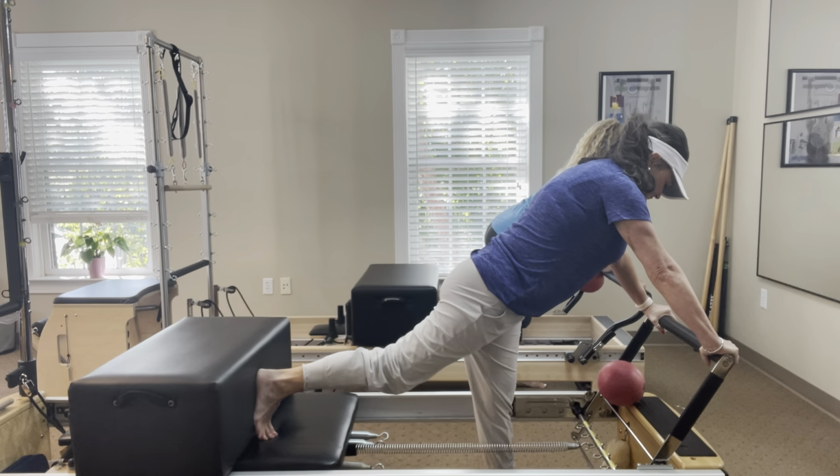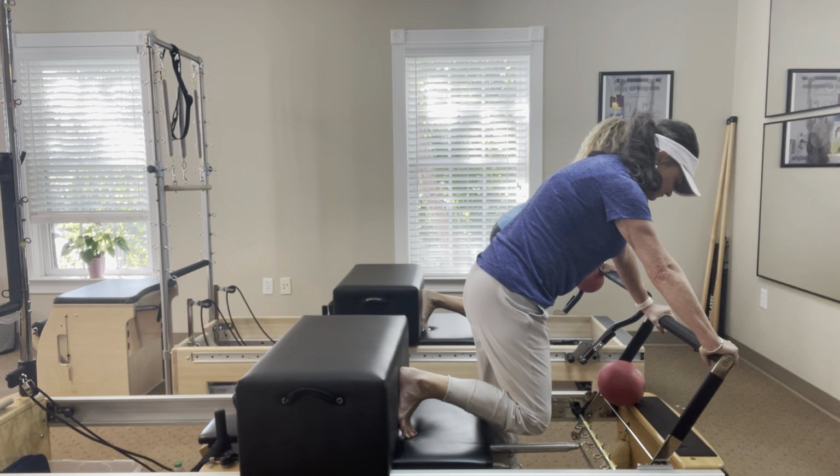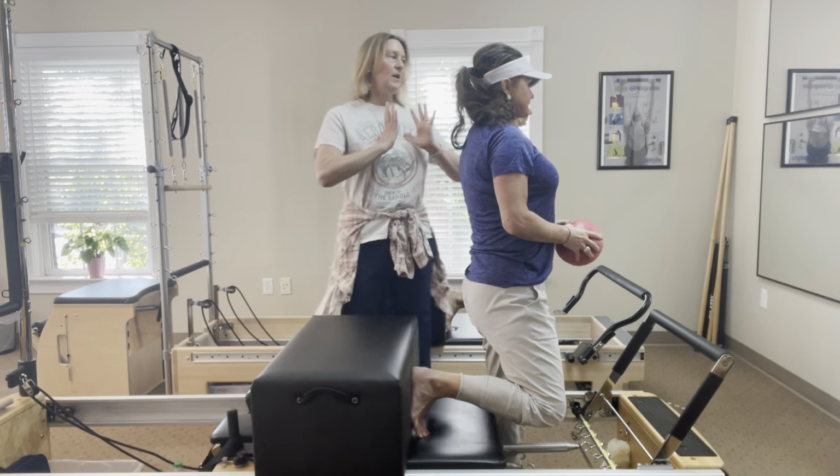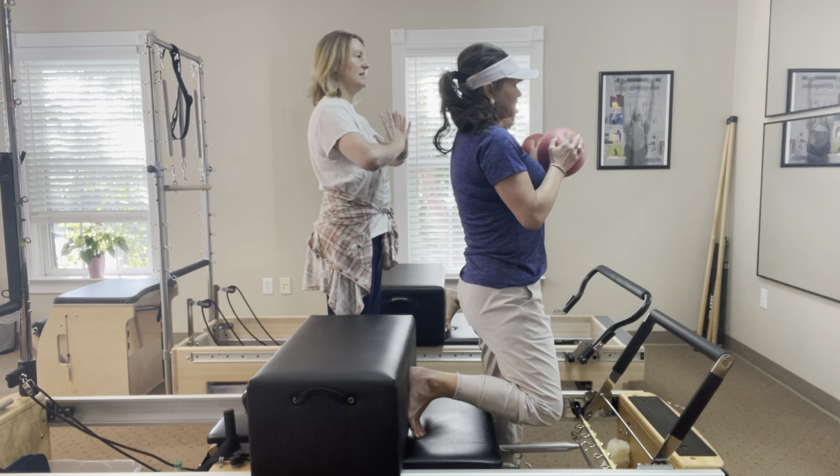One more time, extend that leg and bend it back. Then grab your ball and stand tall. Compress the ball in between your hands, elbows wide. That's going to help you balance, hopefully.